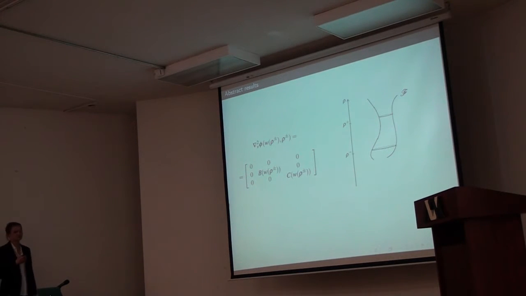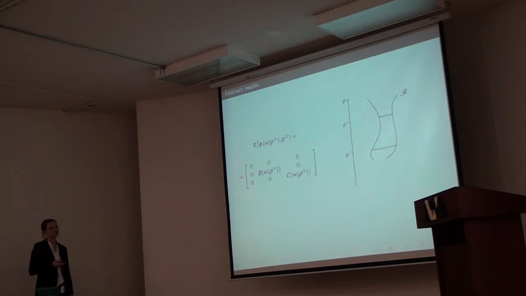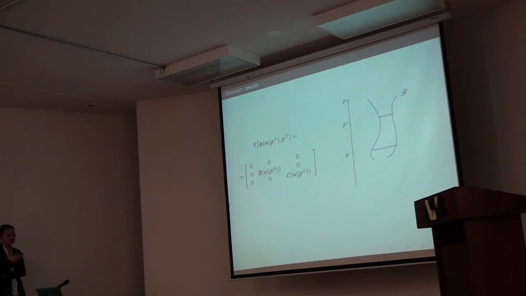So, this is our trivial family of central configurations. We have a parameter space, and we choose two levels in the parameter space, rho minus and rho plus. And on every level, we have one orbit of central configurations, for which we know the positions, the masses, we know everything about these central configurations. And here, this is the second derivative of our potential and it can be expressed in this way. So we have two matrices, B and C, and here the zeros are the kernel of this matrix. And the formula for the second derivative in this case is always like this.